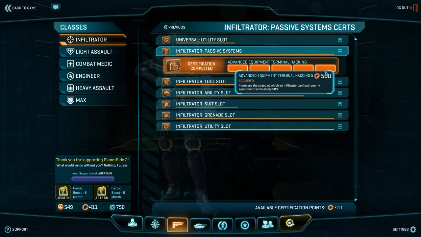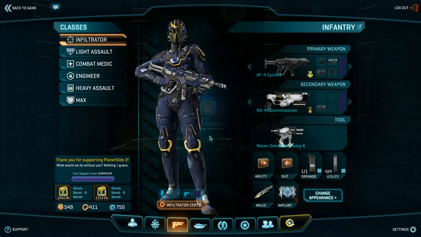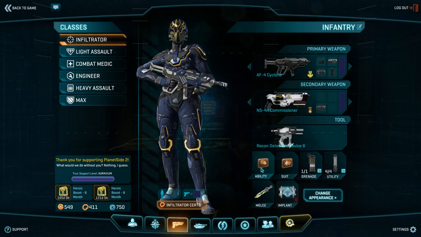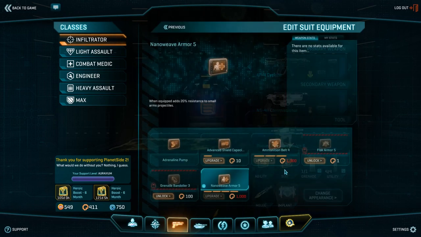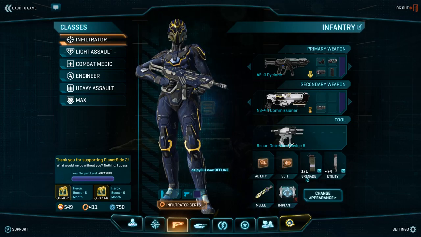Your hacking ability cannot be found in your starting screen. You need to go to your infantry certification menu that is highlighted at the bottom of your screen. Go to your infiltrator passive systems and you'll see the advanced equipment terminal hack. Bring that to level 5 as fast as you can. It will give you that extra 50% hacking speed and it will help you with your objective directive in your directive slot.